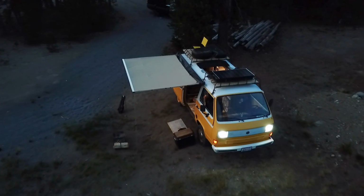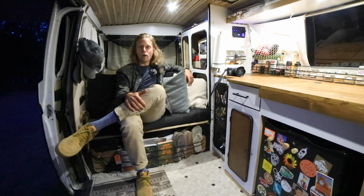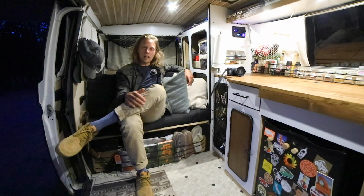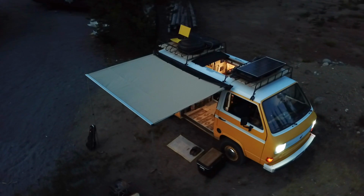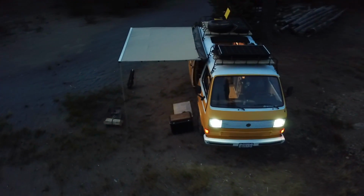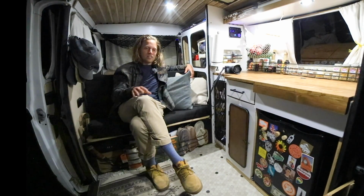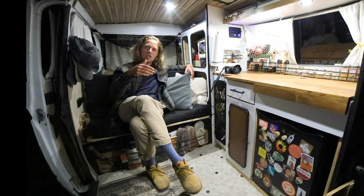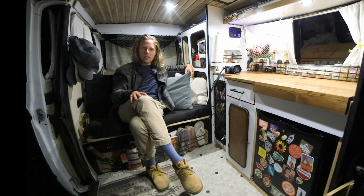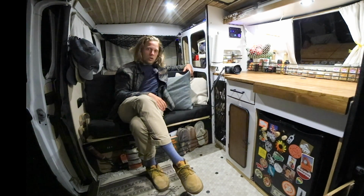I've been living in the van for 6 months and actually on the road really for 3 weeks now. During the first 6 months I was mostly in Northern California, and then I took off and started living on the road. I'm heading north up to Canada. It's gonna get cold, and it's a new culture, a new country. I'm not even from the US, and I want to keep pushing on the discomfort side of things to see where it takes me, because comfort to me was just not working.